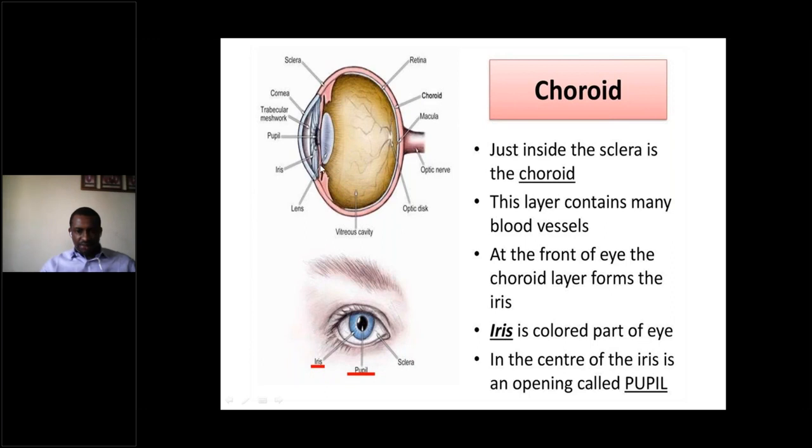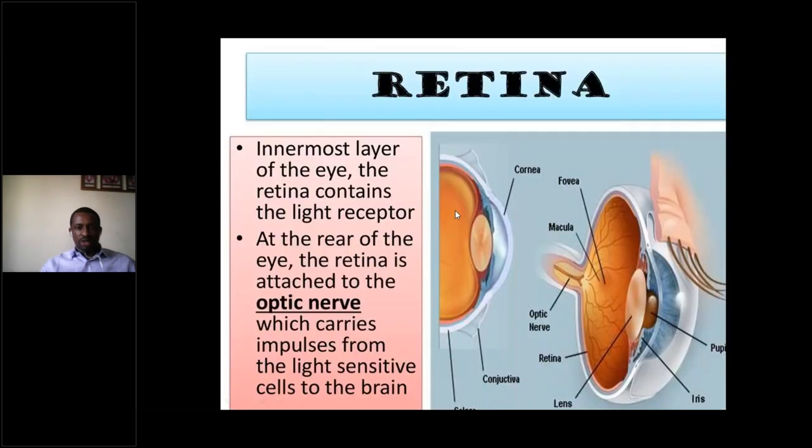You have the iris. Okay, so the iris is very important. It is the colored part of the eye. See it here. You see the colored part of the eye. Some people say their own is a cat eye. Some are brown, some are blue. Okay, so this is the colored part. That's the iris. Then the center of the iris, this black spot, is the pupil. So pupil, iris, the other structures of the choroid.